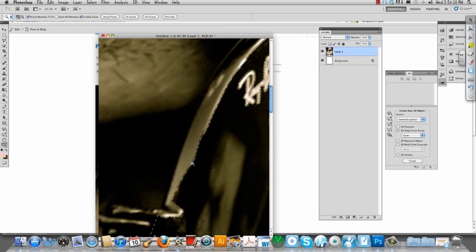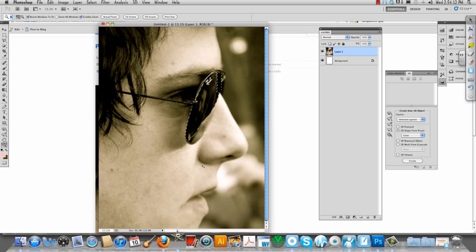Kind of like that. This is only if you're really zoomed in, but you can also right click to fit on the screen, or you can pull actual pixels if you want to see the actual 100% of the image. Just hold space, and you don't need any tool. You can move around the image with any tool. It'll just go to the hand tool automatically.